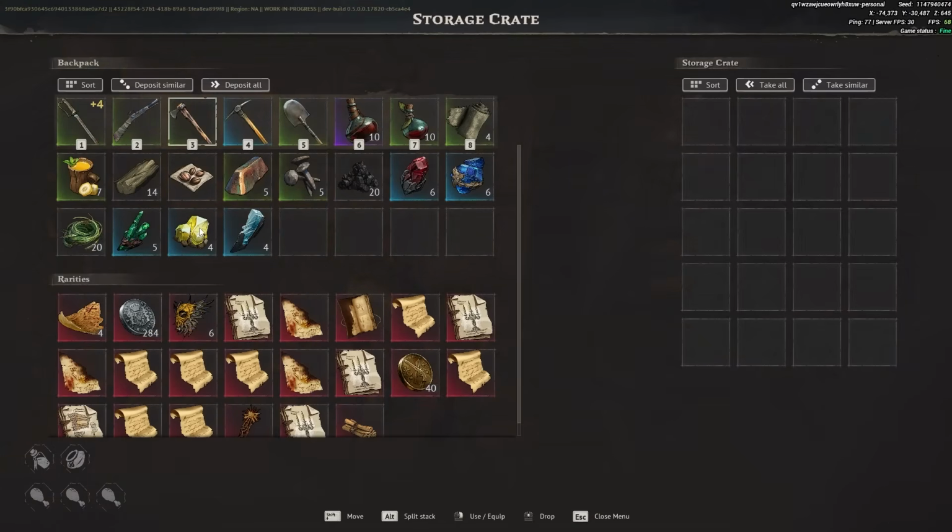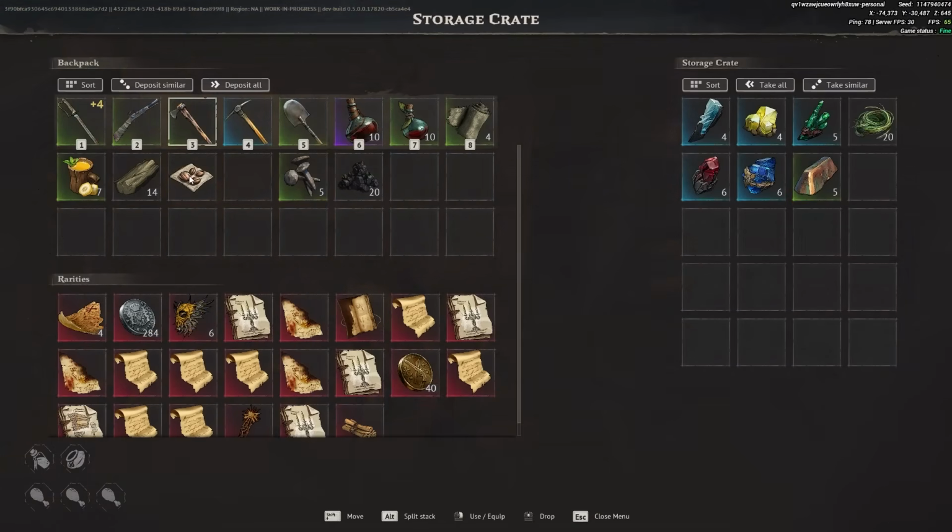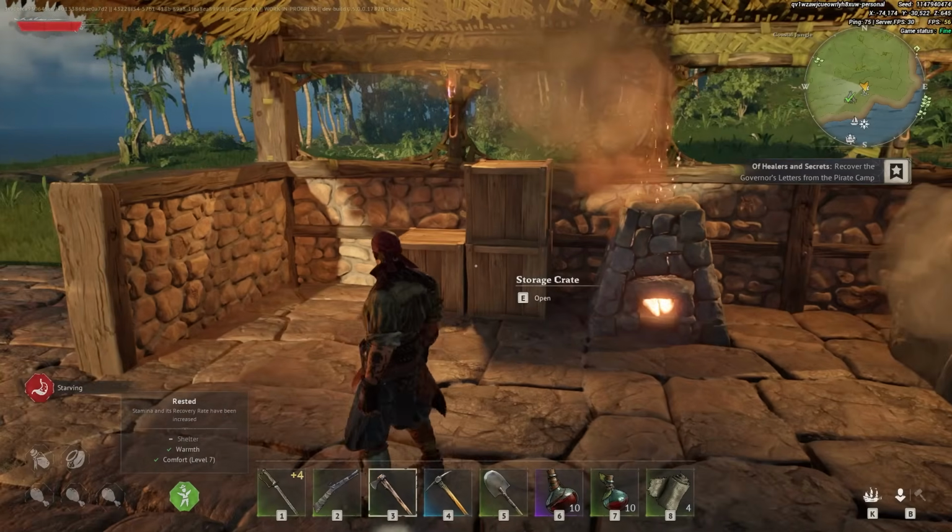Cool. And then the gems can go in the bottom. And the... I don't know what you call it. Hard materials, I guess? Those will go in the top. Dude, I love this build already.